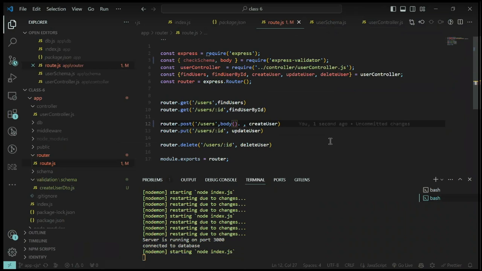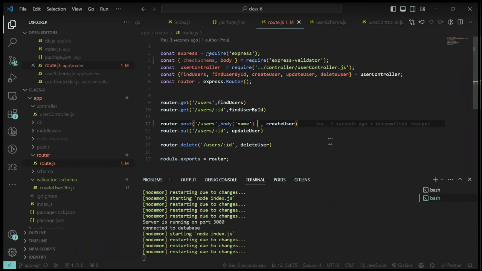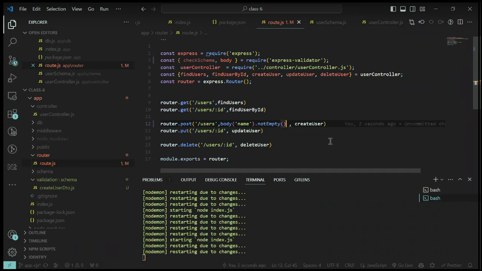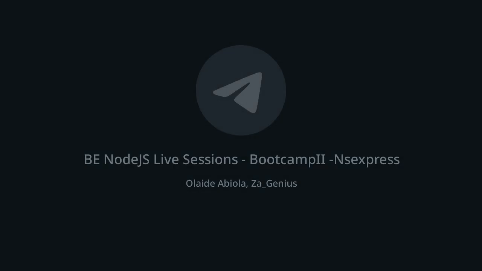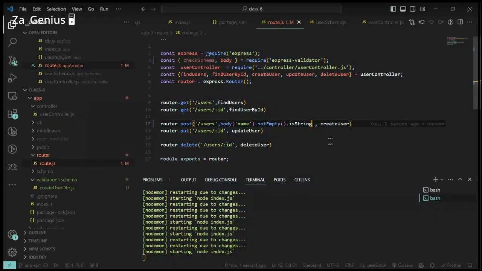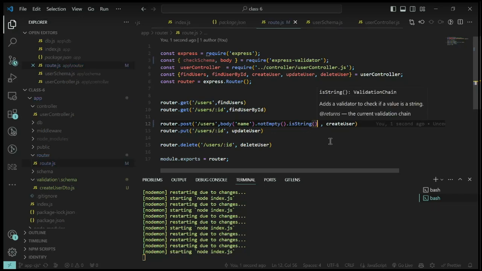For the first one, we have the name, and chain it with notEmpty, and then isString.